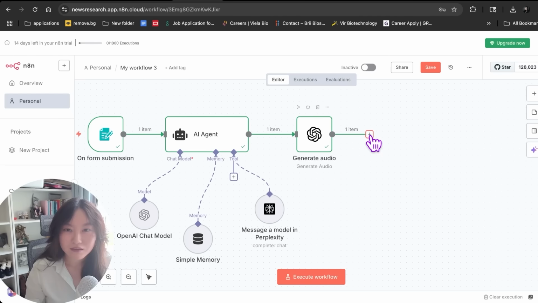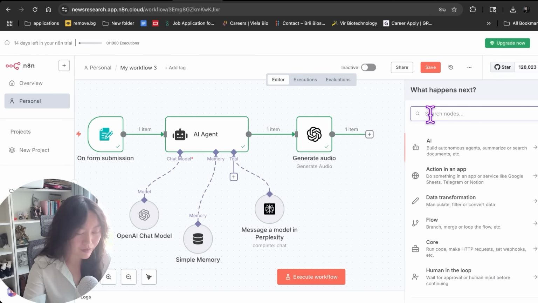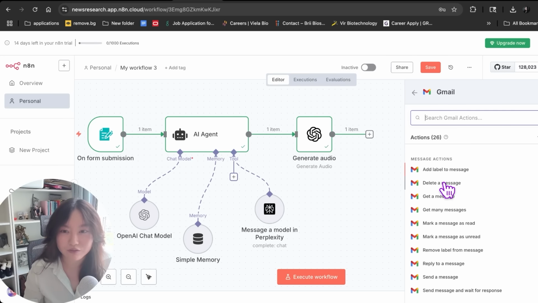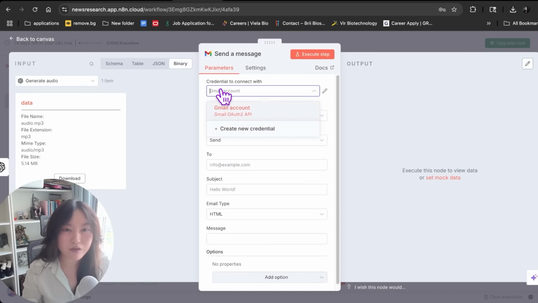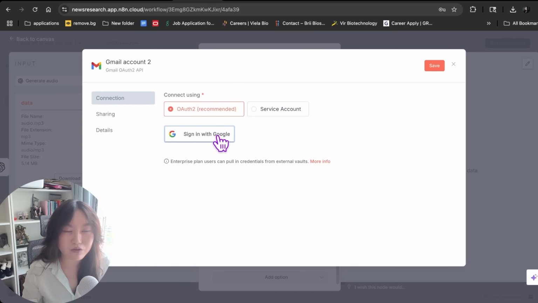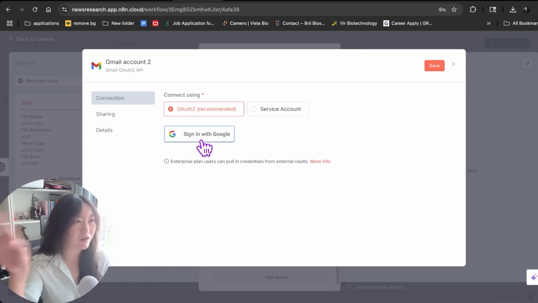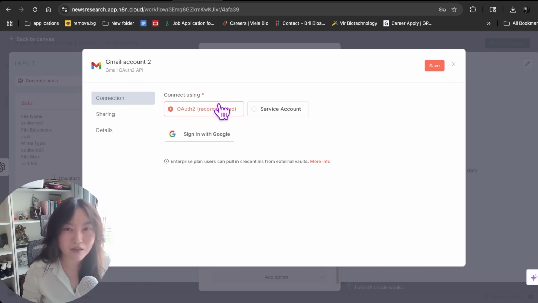Now to finish off this workflow, it would be a pain if I just had to go and download it every time, right? So what I'm actually going to do is ask it to email it to me through my email. So we can add another item. We can call it email. Wonderful. Gmail, and it has, let's see, send a message. Wonderful. Same thing over here. You can create a new credential in Gmail, super easy. You can sign in with Google and then it would directly allow you to connect it with n8n.